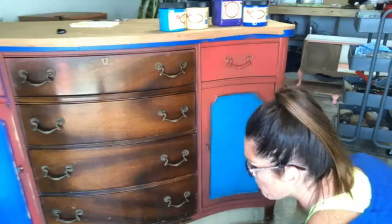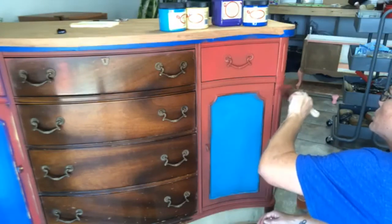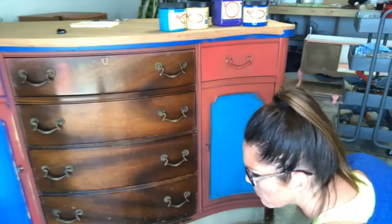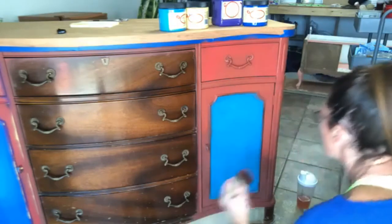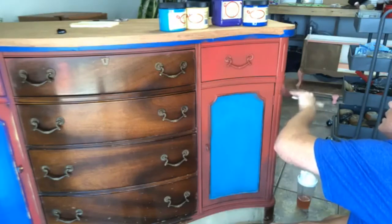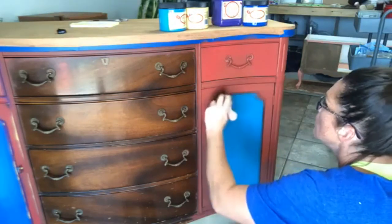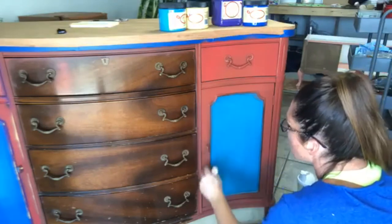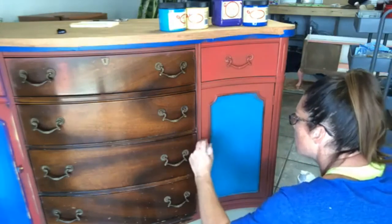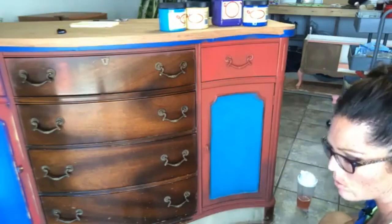kind of like a spider web type effect is after you've painted and sealed, if you want kind of a simpler type of look, paint and seal your piece. I've done this, I've painted it red, I've sealed it. Nope, I did it backwards. I painted it turquoise, I sealed it. Then I went over it with a really, really bright red. And then I just saturated the entire thing with vinegar water and just let it drip and separate and do all kinds of cool things. It looked so stinking cool, y'all. It looked so stinking cool.